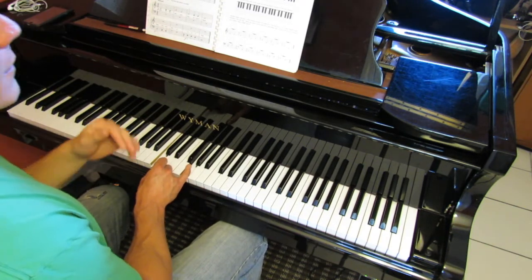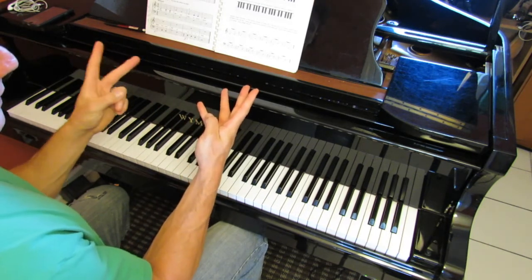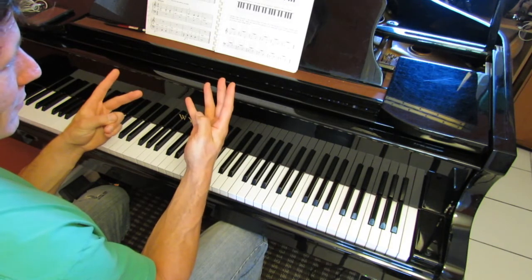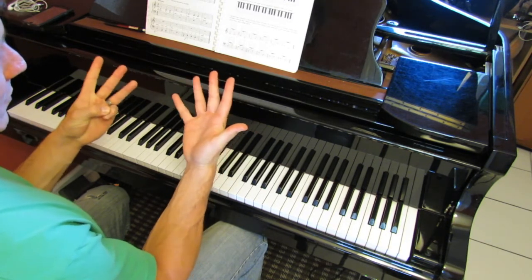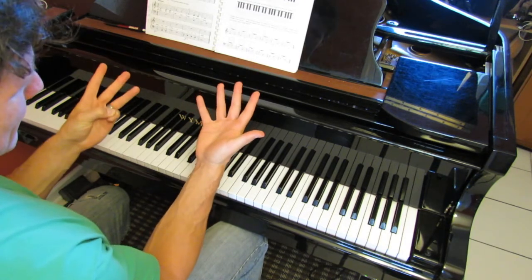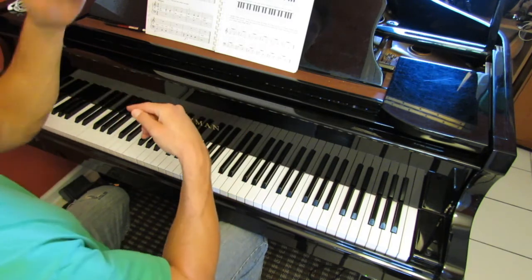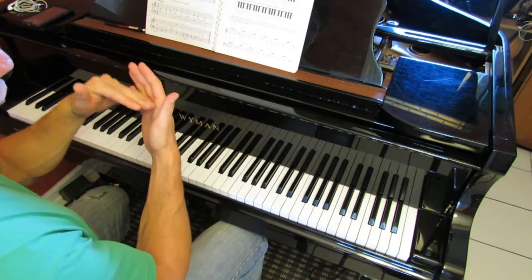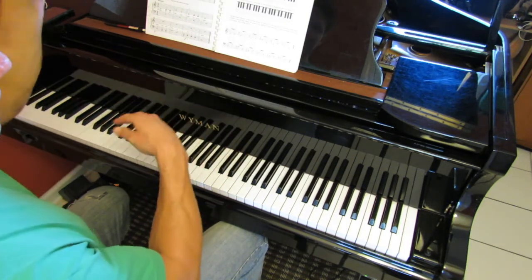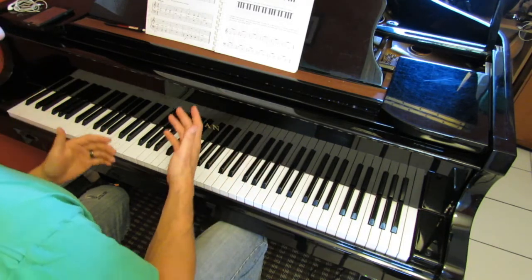So the second and the fourth went line space or space line, the even intervals. The odd intervals, the third and the fifth, went line line or space space. So the odd intervals are on the same line or the same space. The even intervals are on the opposites, always. Hopefully that helps.